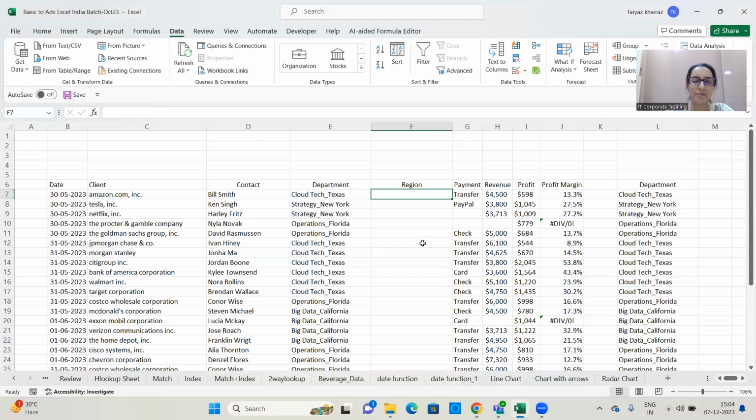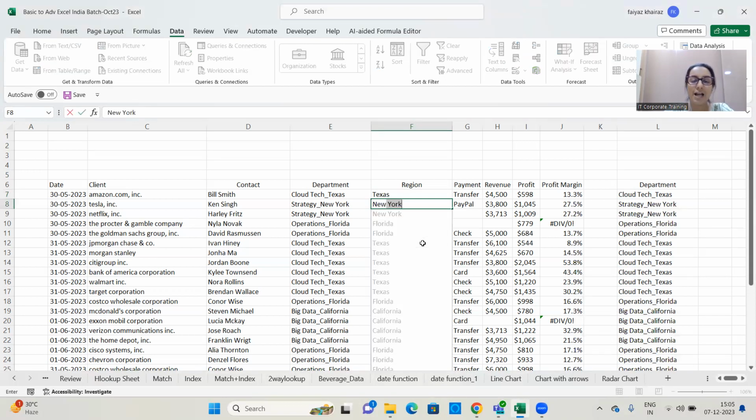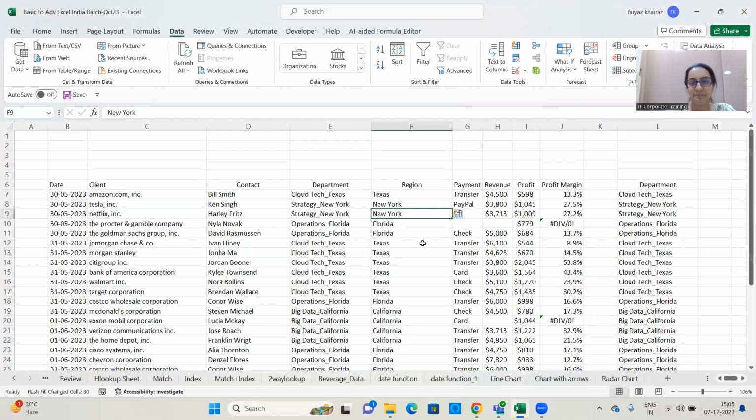Okay, so let me come here, and here I will just write Texas because that is what I want, the region. Press enter, then I'll write New York. As soon as I start typing New York, it will detect items in column E and in column F. It will only give me the relevant items, that is the latter part, that is the matter after the underscore. And the department column will be as it is. Hit enter, you will see the symbol of flash fill to see that flash fill has been applied.